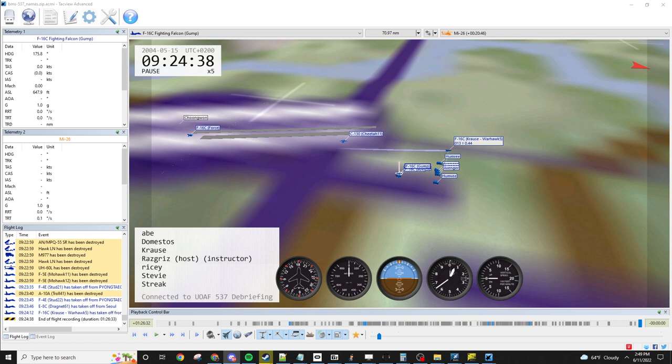Fuel wise, if you have the selector in normal, then the system tries to balance the whole aircraft. But then the switch on the canopy rail should be in normal, of course. Also the external fuel tank selector switch should be in normal. Leave that in normal, otherwise it won't do it automatically.